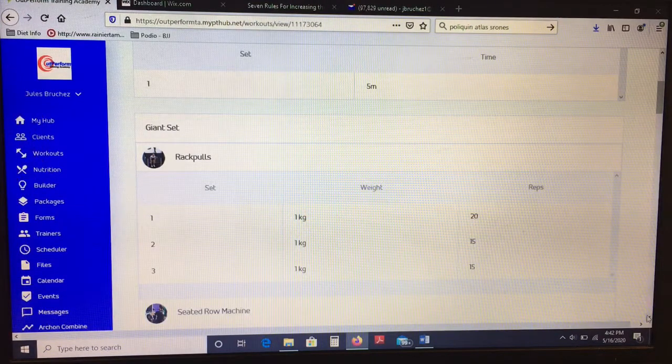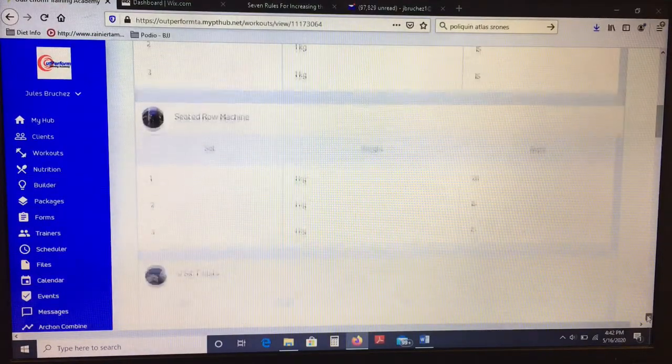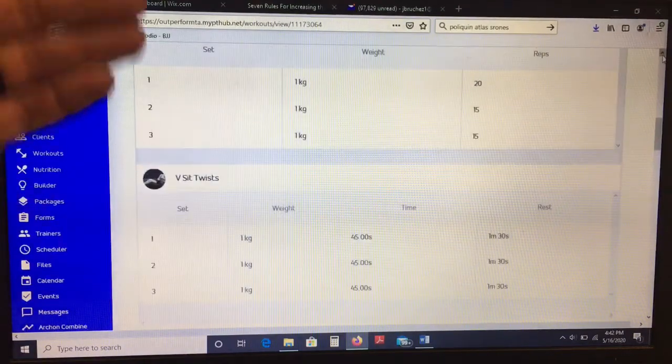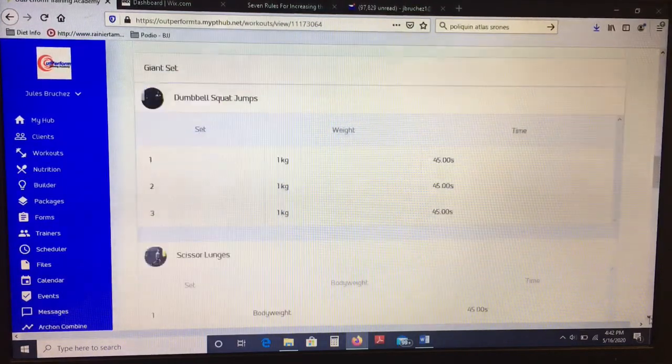So you would do rack pulls. Once again, if you do not understand what that is, simply click onto the picture and it will give you a video describing how to do the movement. There's also notes with a description on how to do the movements. You would do rack pulls, then a seated row machine, then V-twists, and that would be your small triple giant set, okay? So you've got 3 this time, where last time you had 4 to 5 exercises. Now it's broken up into 2 giant sets.